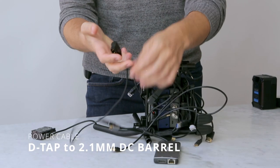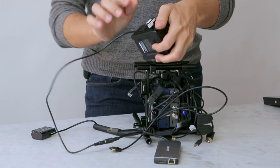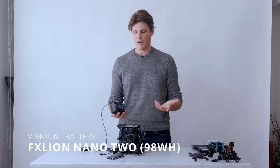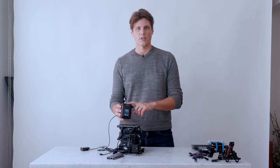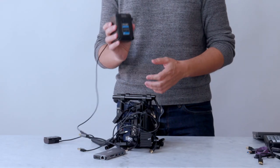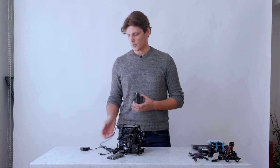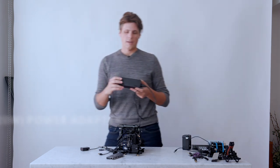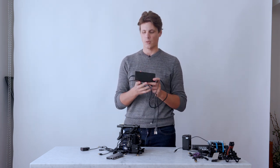I can actually plug in a D-tap and then a production battery and these are great for flying because you can take them in your carry-on. This battery outputs 14.8 volts with a 10 amp max, so that's about 140 watts being powered into this system. With everything powered up the way I've got it, I'm getting about an hour to an hour and a half running off a single battery. If your battery runs out and you've got access to mains, I also wanted this to be able to run off AC power, so I have a big mains power adapter here — 12 volts outputting up to 10 amps.